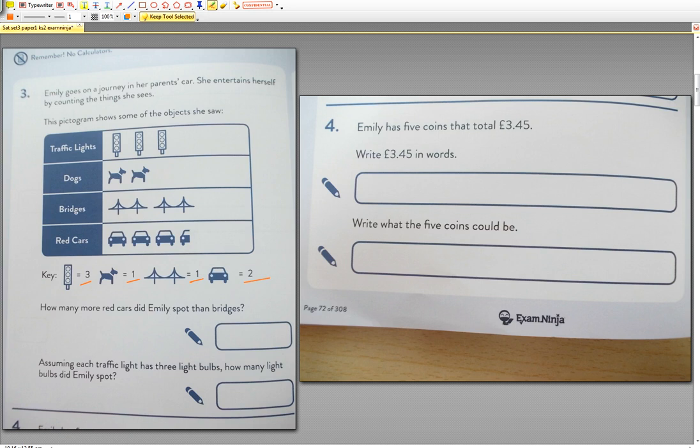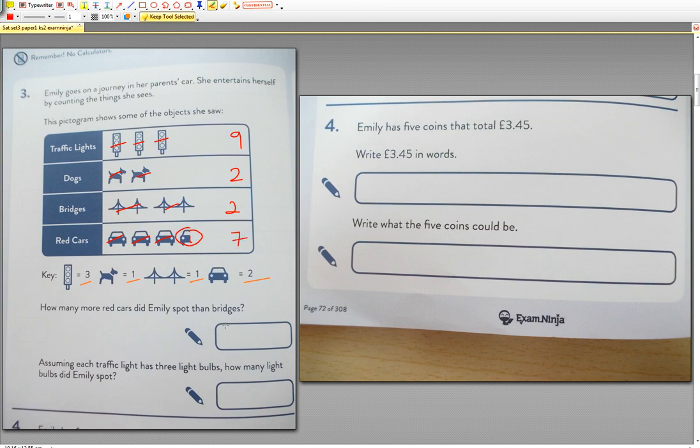So I think what we should do first, before we start answering these questions, is work out how much of each one there is. So we have 3, 6, 9. Mr. Abdullah, please don't shout out. So we have 2 dogs. They're individual, worth 1 each. The bridges here are 1 each. Now if you look at the cars, we said the cars are worth 2 each. So 2, 4, 6, and that's half a car, so that's worth 1. So that gives us 7.